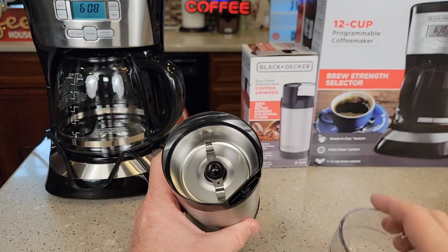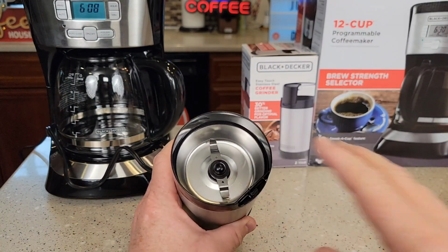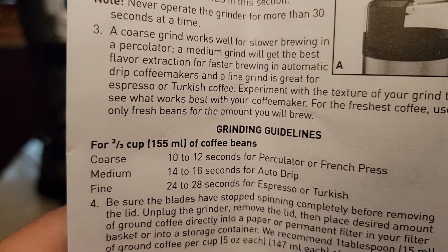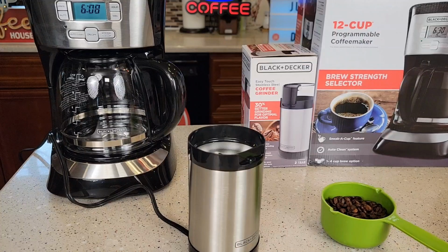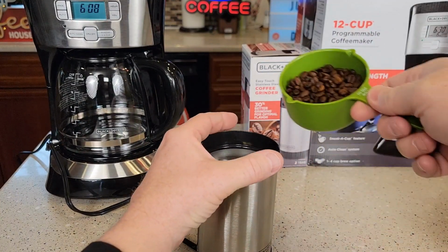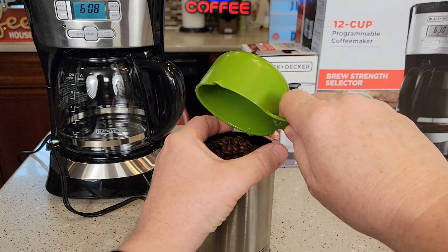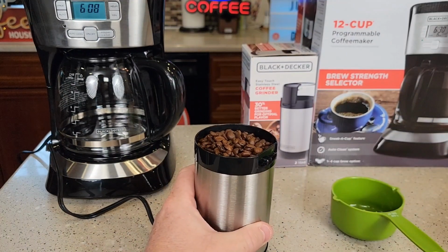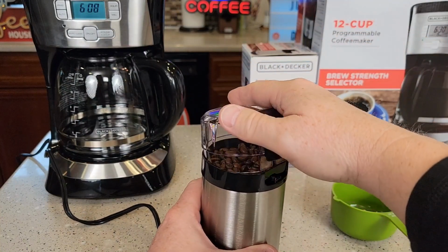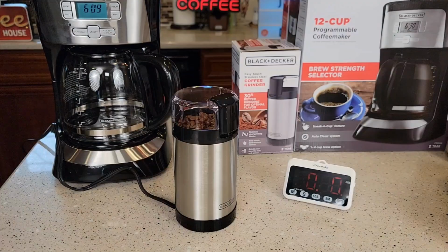Now, you're going to want to time this to get your grind right. For a medium grind, the manual says to hold it down 14 to 16 seconds. Now, if you're going to do the full 12 cups, just fill it up to the top, which is 2/3 of a cup of coffee or 12 tablespoons of coffee beans like this. So fill it up to the top. We're going to put the lid on. It goes on real easy.